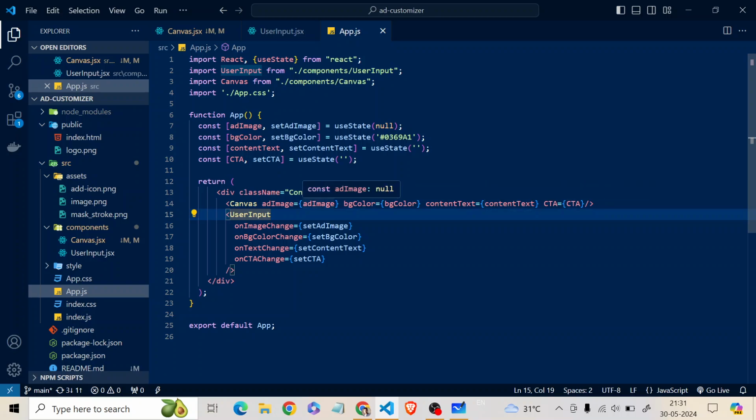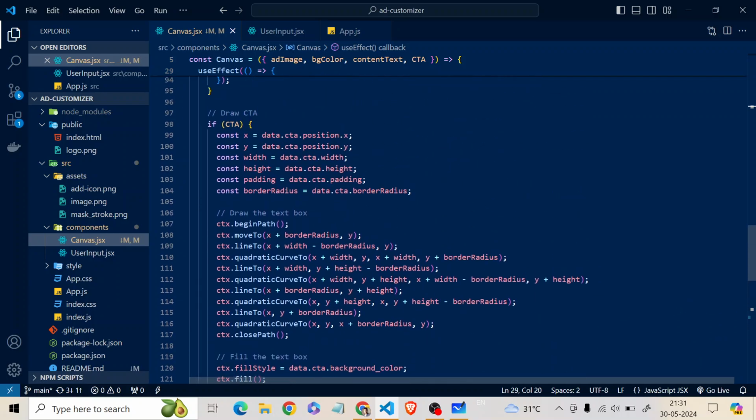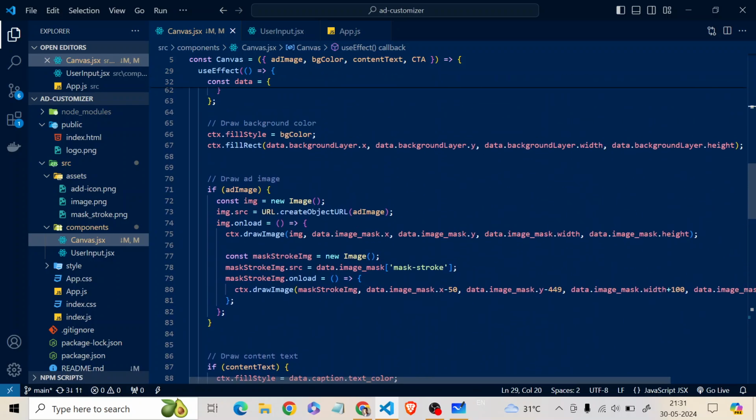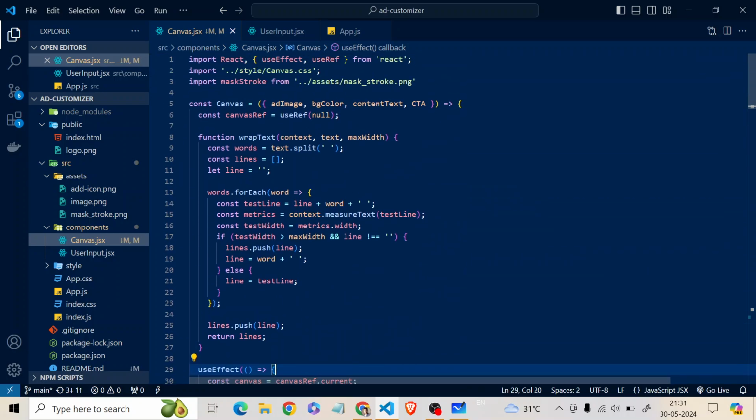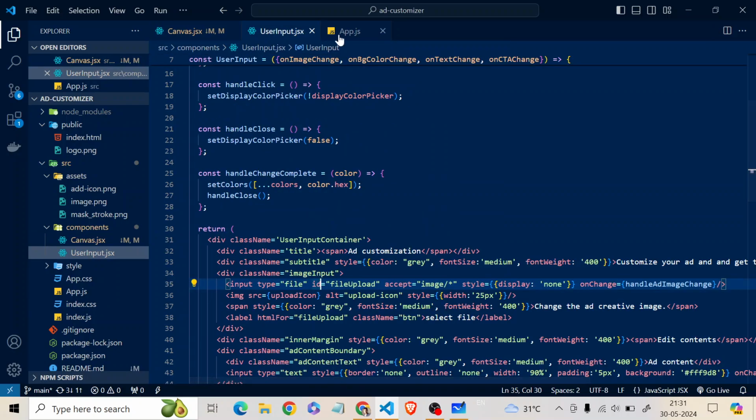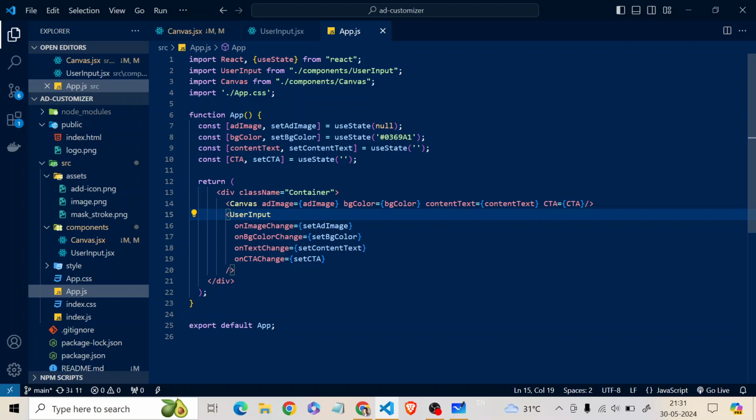So these are taking values. The addImage variable is passed to canvas.jsx. You can see these values are passed as an array, if I am not wrong. The addImage, bgColor, contentText, and CTA are the variables, or arguments, or parameters you can say.